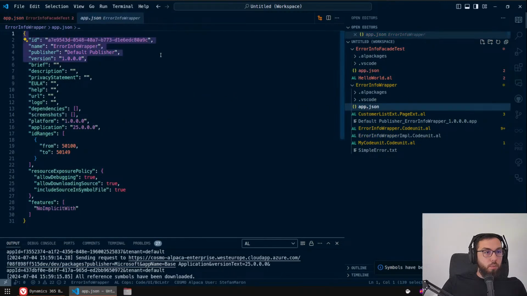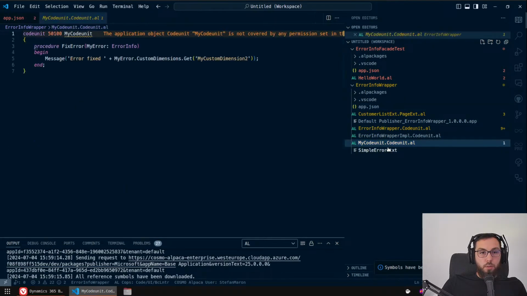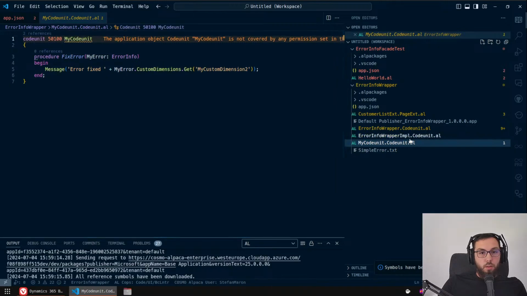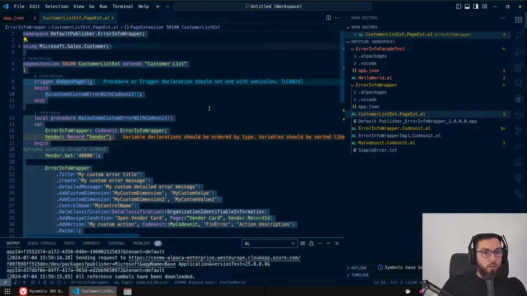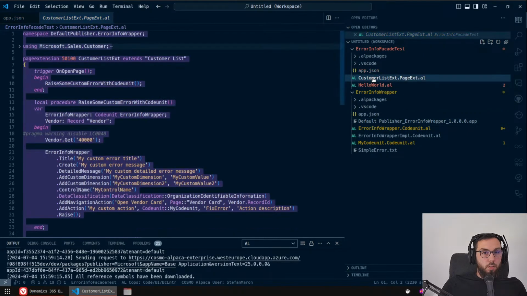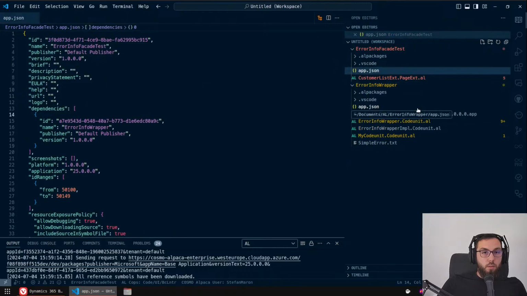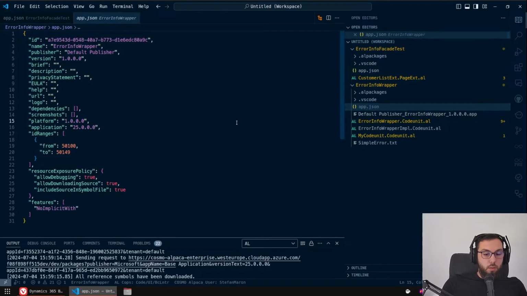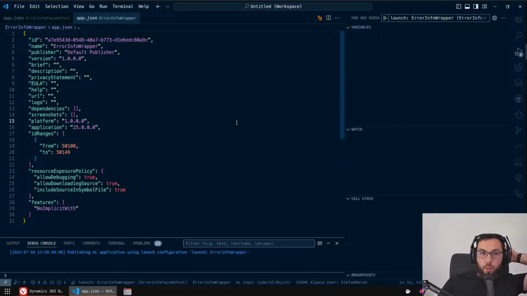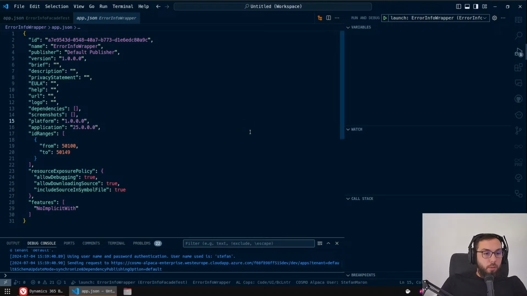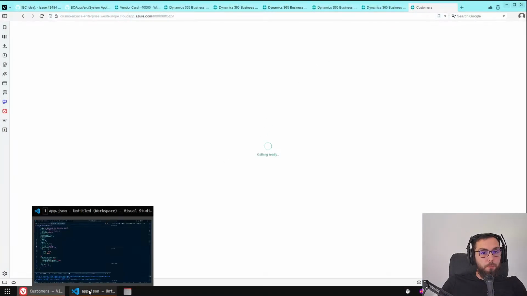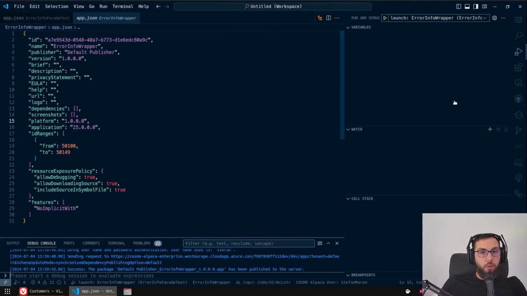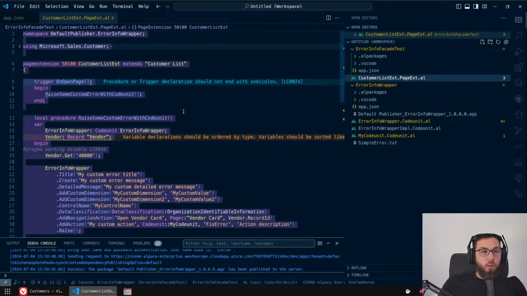I should probably republish this extension. Okay, I think that way should work, or we should be able to test it this way. Not sure if it will work yet. Okay.